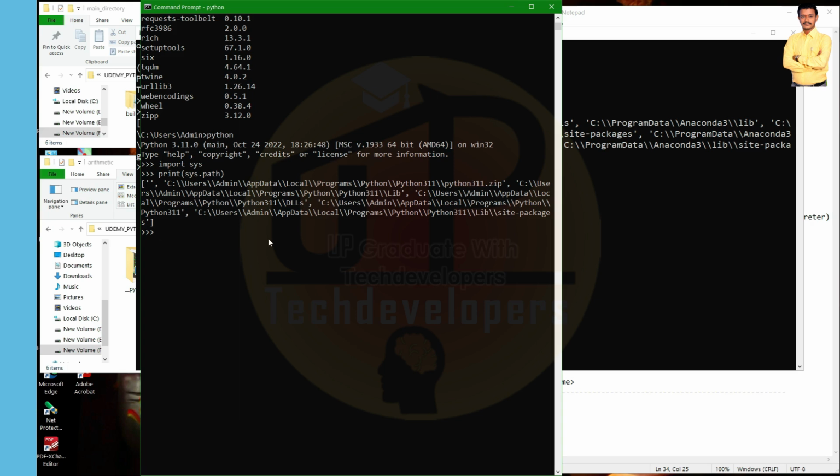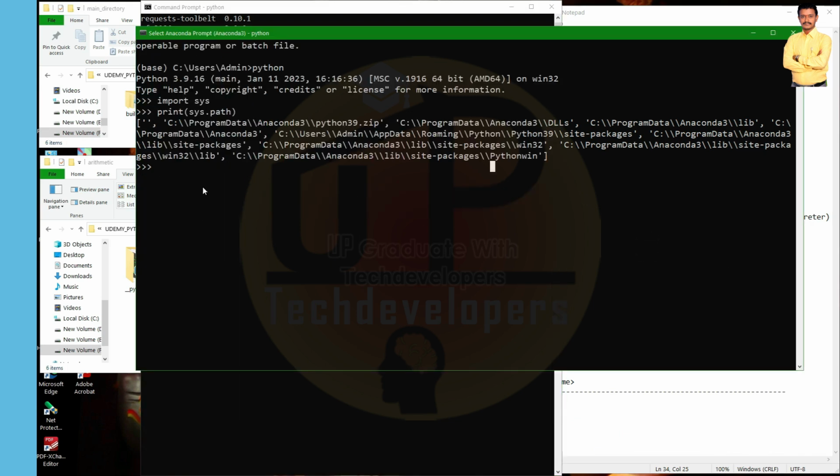And if you install the same Python package inside this Python environment, which is installed through the Python Software Foundation, means using the pip tool that comes with the Python Software Foundation, and if you try to import the same package inside this Anaconda prompt, or using the Python which is coming with the Anaconda prompt, in our case Python 3.9.16, we will get a package not found error or module not found error.